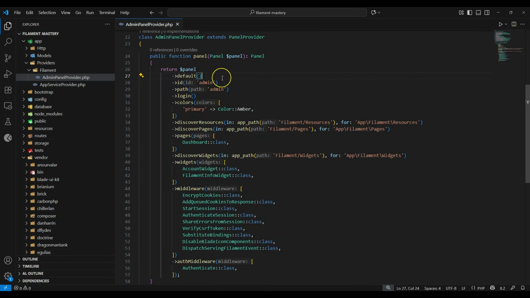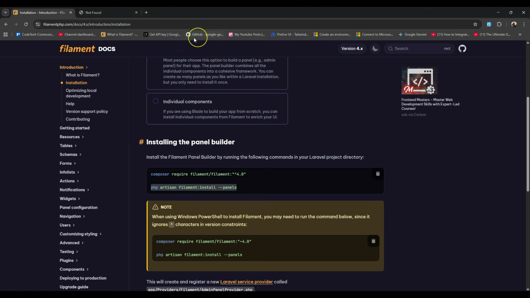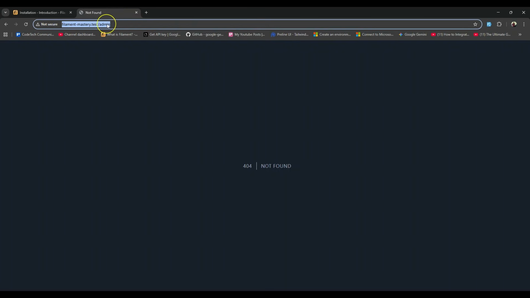I'll just go here quickly. Here there is this default: we have the ID of the panel, and also we have the path. This path will be the path that you are going to reference here. For now, if we refresh this, we should be able to see the login interface.